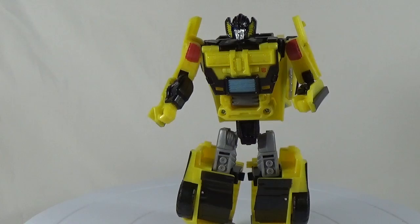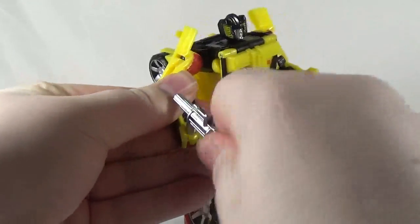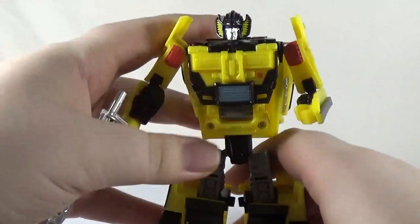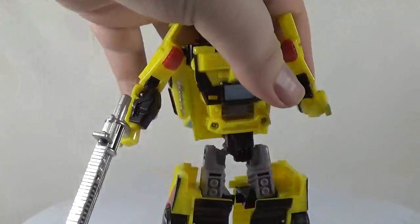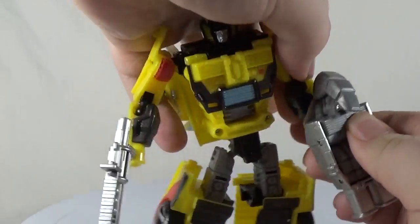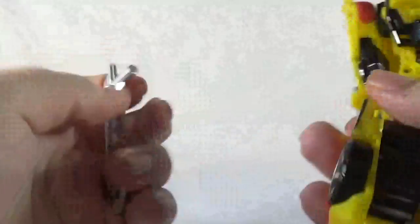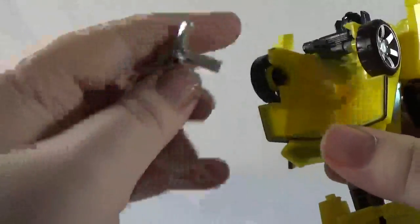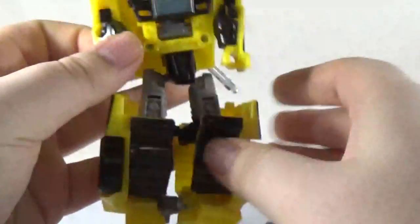Now obviously he can hold his gun in his hand, either like that, or like a sword, but I like to keep it in hand. And if you want, you can actually hold the combiner peg as a weapon. Like that. Looks a bit stupid with the gun, but it looks pretty cool. And if you don't want to use the sword, there's a peg hole at the back here that you can peg the sword in for storage. It looks a bit silly at the back there, but you have some storage.